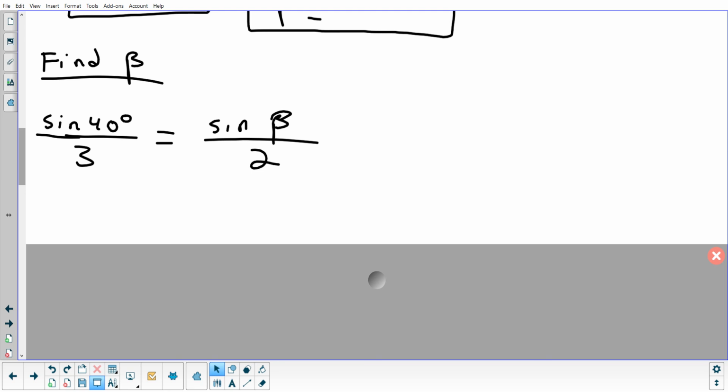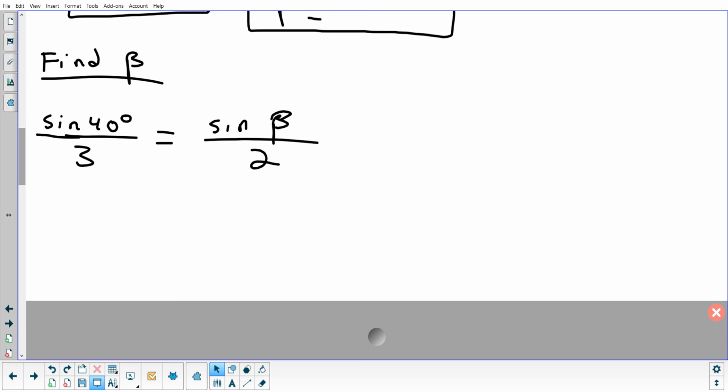Now, already that looks different than the last 2 problems we did. Anybody tell me what's different about it? There's no longer a variable in the denominator. Yeah, we don't have a variable in the denominator. The variable is in the trig function. So now you're going to have to do something to get rid of the trig function. Well, before we can even get rid of the trig function, we've got to get rid of this number 2. So how can we, let's put the 2 on the other side.